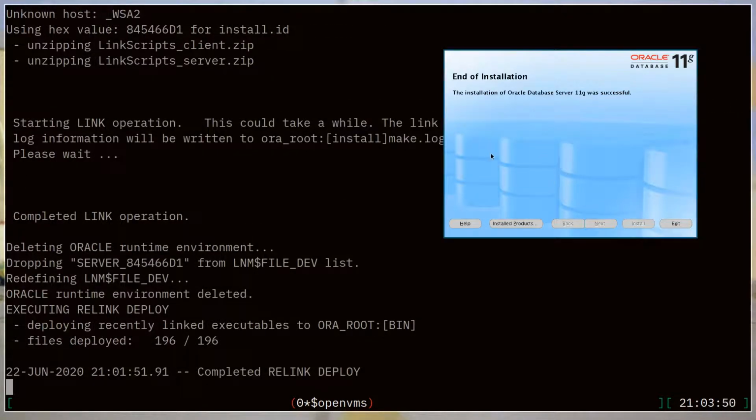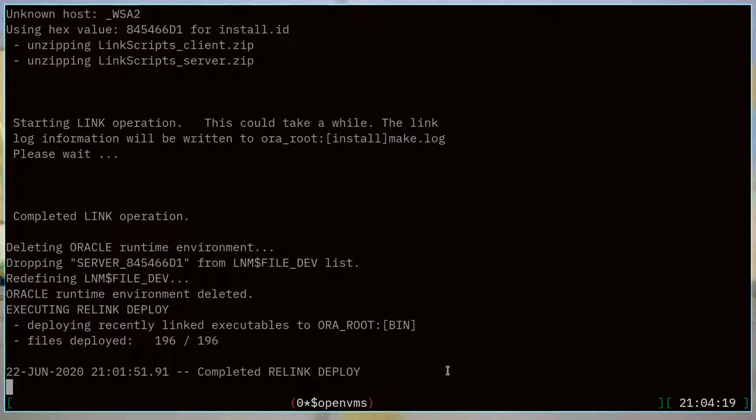All right, that felt like it took forever. Let's see, that was a little over 3 hours, maybe 3 hours, 15 minutes. So that installed the software. It hasn't created our first database or database server process yet or anything like that. So we will go ahead and exit the installer. Yes, we really want to exit. It'll take a couple seconds to, I guess, clean up some installation resources.